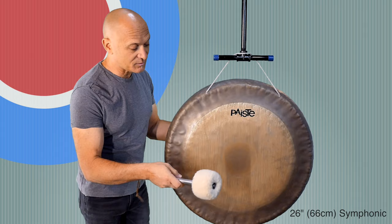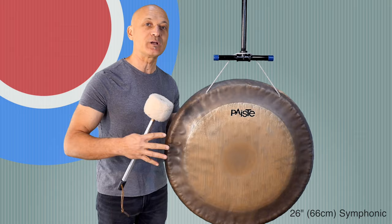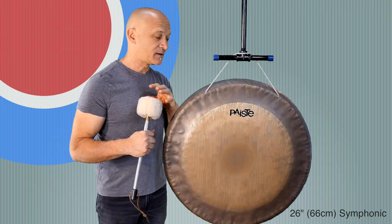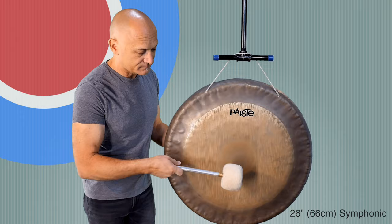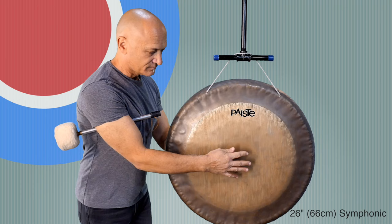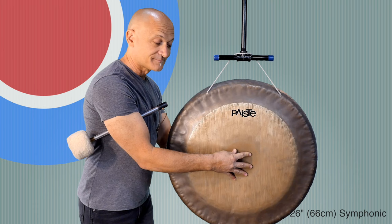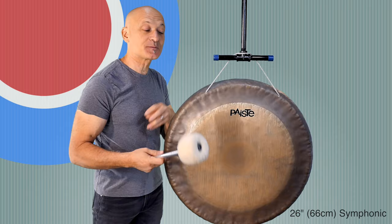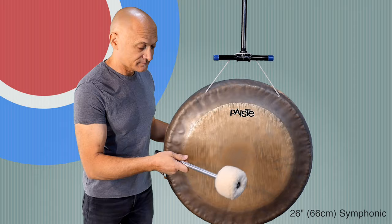What's interesting is that if you mute the gong in different areas, the rest of the gong will keep going — so it's really hard to mute an entire gong. I want to show you an example. I'm going to play the gong and mute it in the middle, which will kind of cancel out the low frequencies, but a lot of the high frequencies are going to remain. Not as loud of course, but just listen for that as a remnant. So that last pitch you heard was the edge vibrating. Let's do the opposite — let's mute the edge and you'll hear the lower notes in the center.